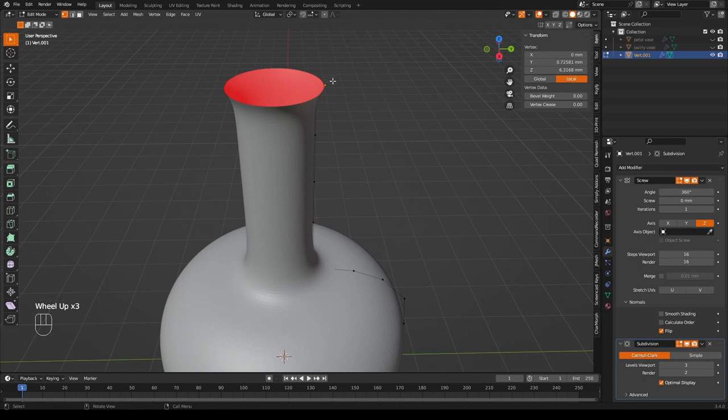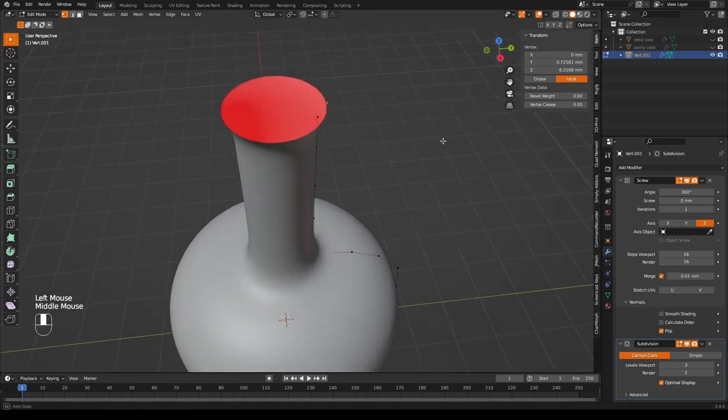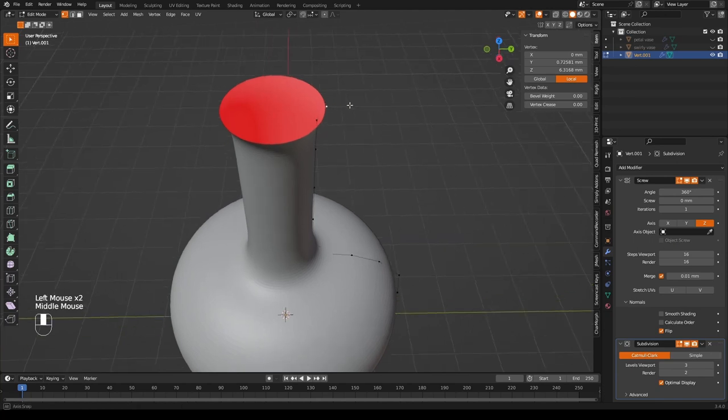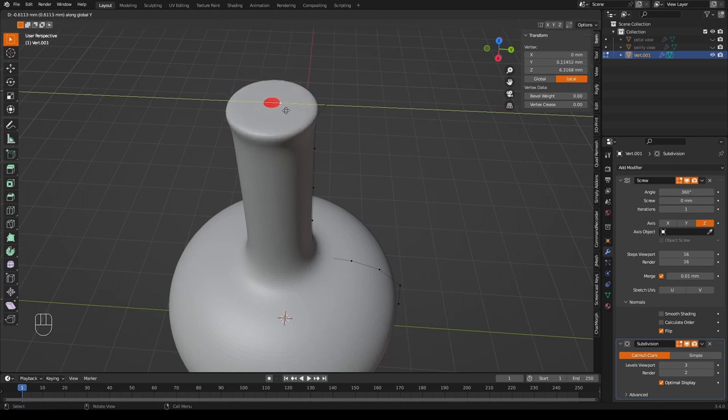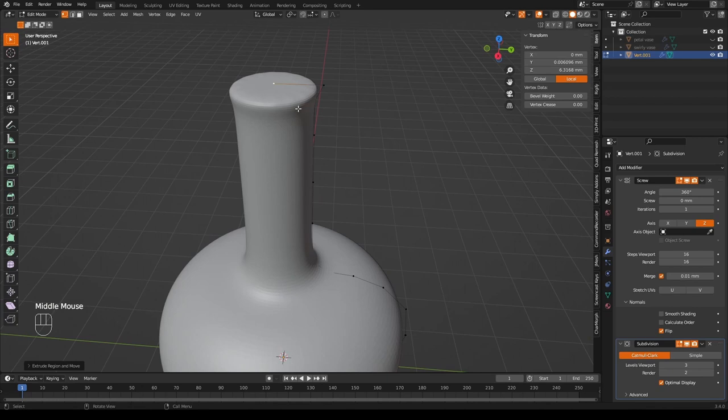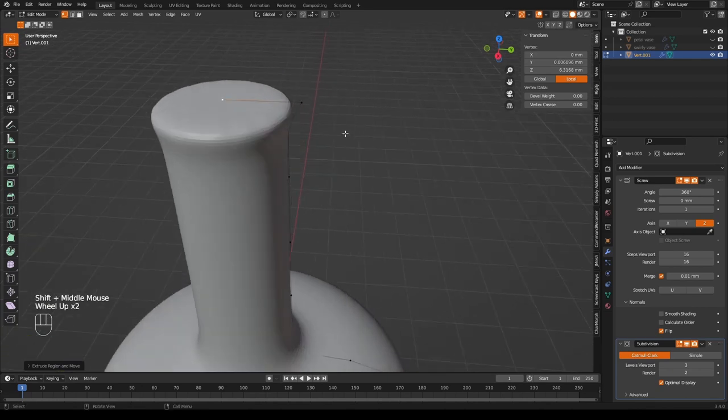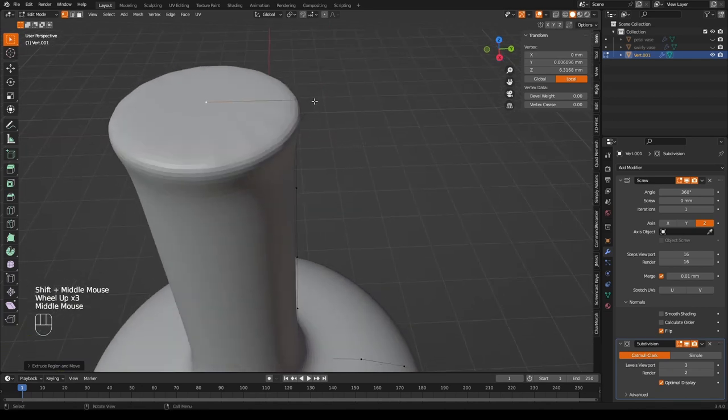And the way to do this here is go into the screw modifier and press this little tick box marked merge. And then if we grab the top vertex and extrude it along the Y by pressing E and Y, it fills it in rather satisfyingly and rather funkily. So there you go. But the top doesn't have a sharp edge, and it's not obvious how to do that.